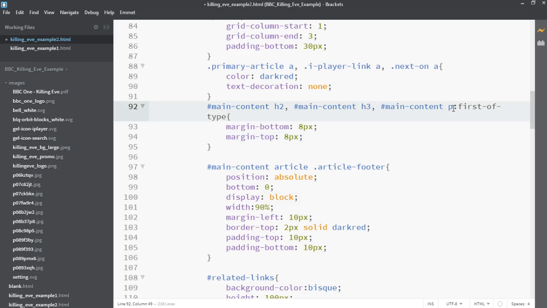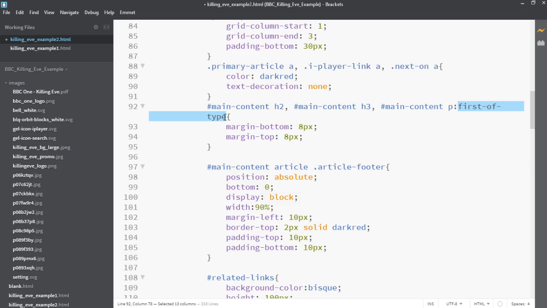this is a special selector here, and hopefully it will make a bit of sense. We've used the colon before to access hovering, but now we're saying the first of type. So that means inside of the identifier main content, which is our section, or the first section that we've used, we have paragraphs, but I only want to change the very first paragraph inside of there.